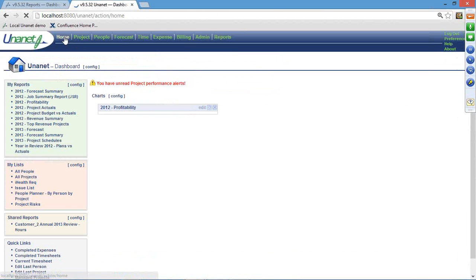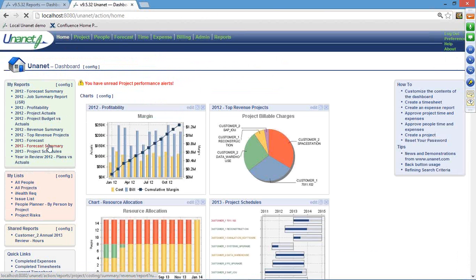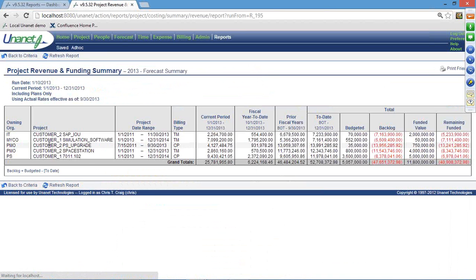And that summary report for each one of the projects I've saved off here. It lists each project, the current projects I've selected for plans, you can see, for the calendar year coming up, 2013. And it even lists the billing type and what's happened for the current period for 2013 and the fiscal year, and the beginning of time, for whatever the date is, the beginning of that project to the current fiscal year.